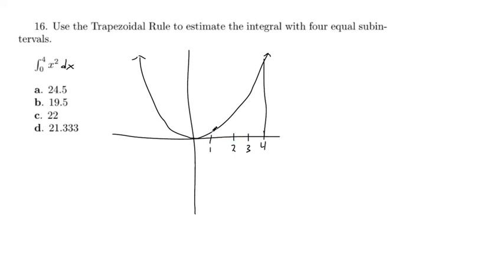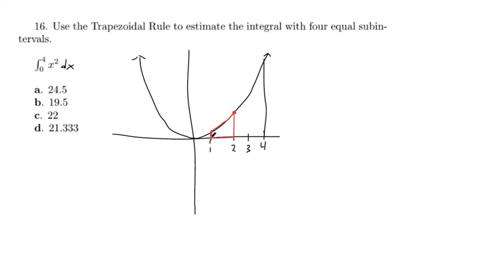But if we draw a trapezoid under the area of this curve, then the left side of the trapezoid for the interval of 1 to 2 is going to be here, and then the right side on the graph is up here. So we're going to draw a straight line between those two because we're drawing a trapezoid, no curves. And so the area of that trapezoid is base 1 plus base 2 divided by 2. It's the average of those bases.